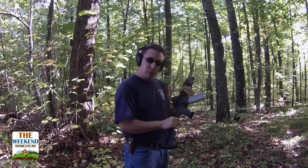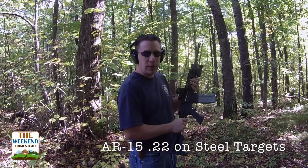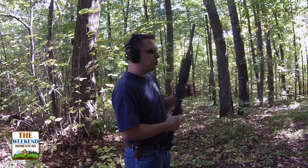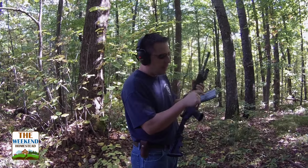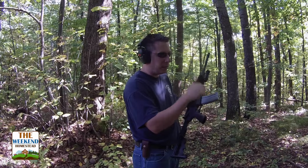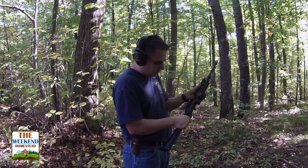All right, so this is a 223, that AR-15 that I've converted down to a 22. We'll shoot it with the 223 ammo in it, but right now we're running some 22 ammo in it just to kind of test it out. That's what the gray clips are. When I put the black clip in, it's the other set. And we just set up a different action in there, so give this a try and see how it runs.